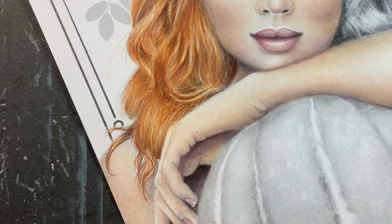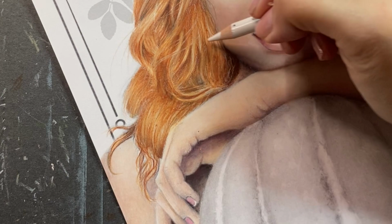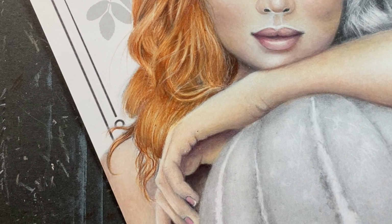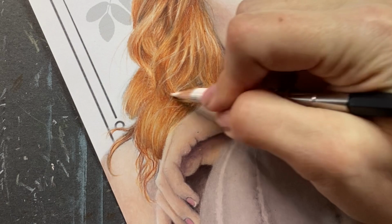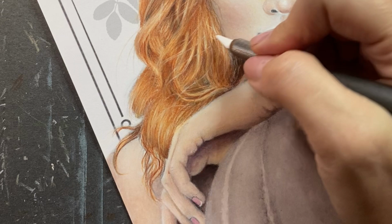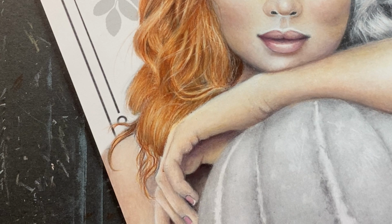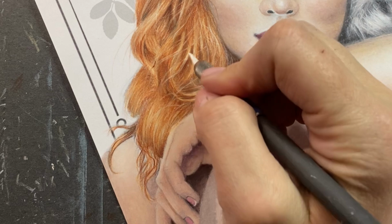I'm going to start by trying white. So if you press hard enough, you can get some pretty decent marks. That's not too bad. But then I want to try the slice tool as well. So some of the hairs I'm gonna do straight, but I actually like doing a little bit of a squiggly there, because not all of them have to be perfectly straight.